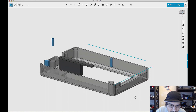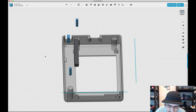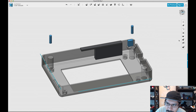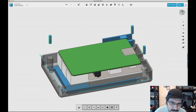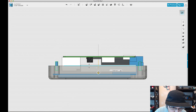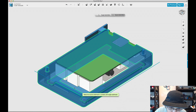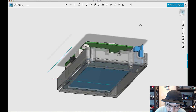Now we need to put some holes into these standoffs. I'll merge them to the enclosure because they weren't merged. It looks like I'm missing one of the posts, so I'll show the solids — hopefully I hit it and didn't delete it. I'll hide it there. Then I'll select the three mounting holes and move them down — they don't need to be too far in, just enough like that. Now I'll go ahead and subtract the holes from the standoffs.